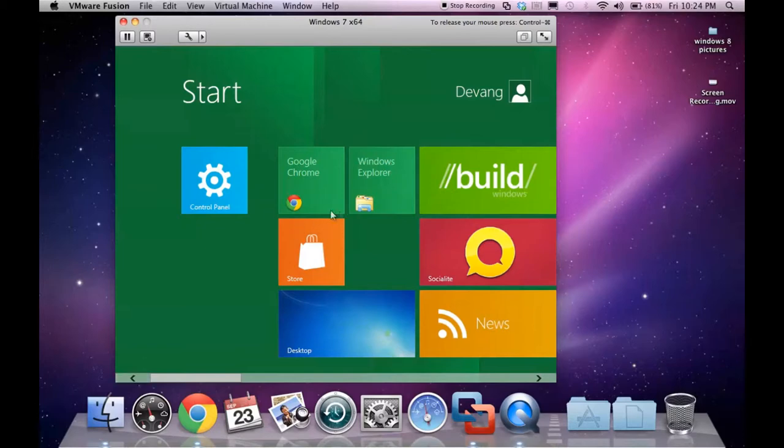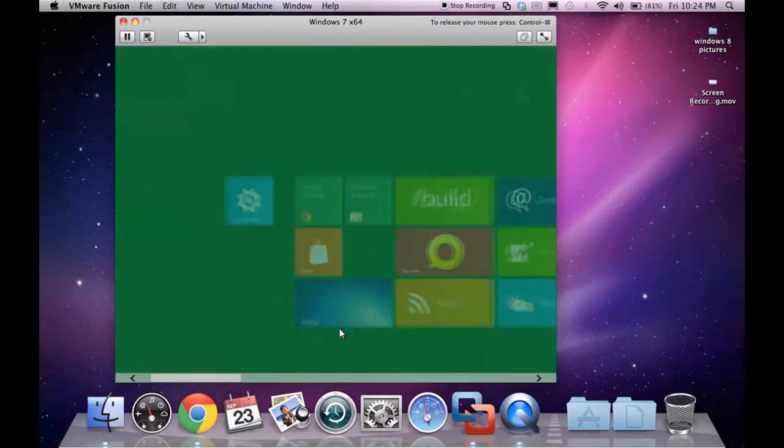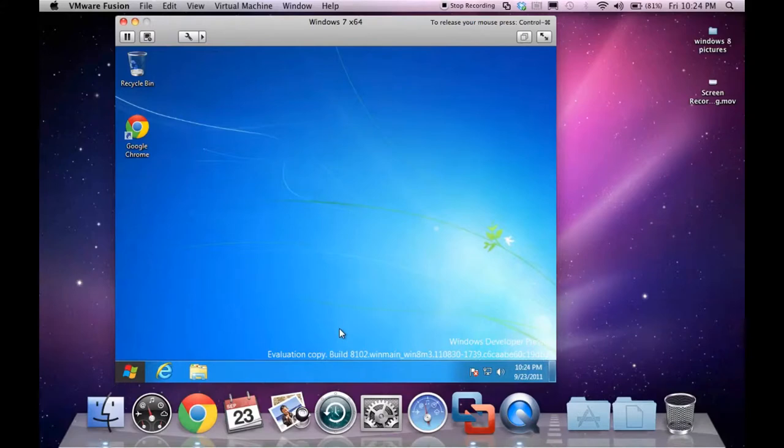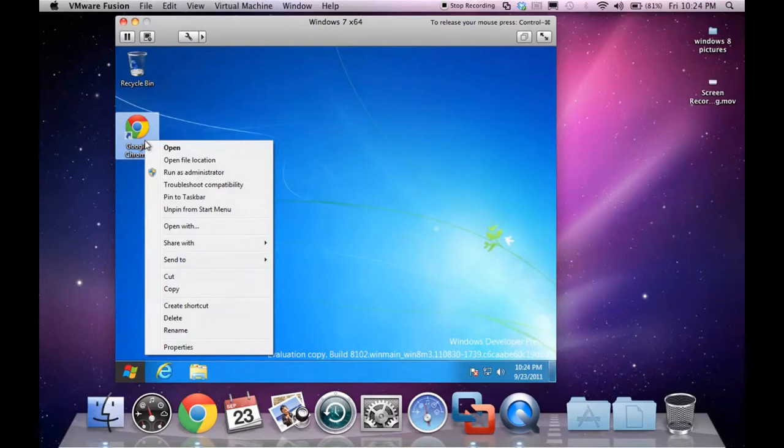Okay, I'm going to go back here and show you many features. If this is the start menu, you're expected to spend most of your time here and then actually go between your applications and this menu and not really spend too much time at this screen, the traditional desktop, okay? However, nothing has really changed here. It is essentially a Windows 7 desktop, and you also have the ability now, if I right-click, to do a little bit more.